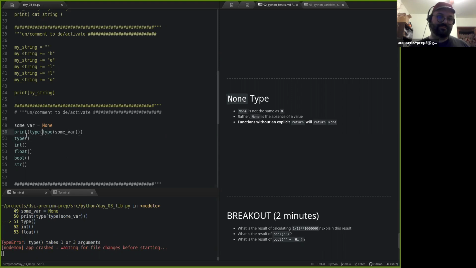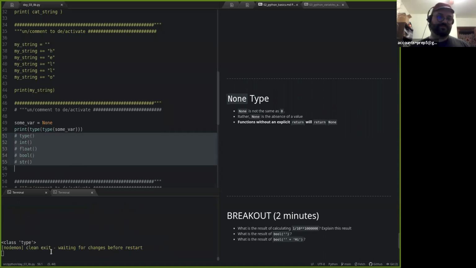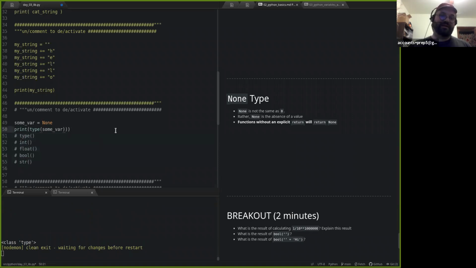Oh, what did I do here? Oh, I didn't. It's yelling at me about these. Okay. So you can see the type of type is type, which is kind of weird, right? Let's drill down a level. The type of none is NoneType. Things like that. So what's the type of print? That's going to be NoneType as well. So this is silly. I'm getting the type of type and now I'm printing print. It's very meta today, but if I print, that's going to give me none because print returns none.